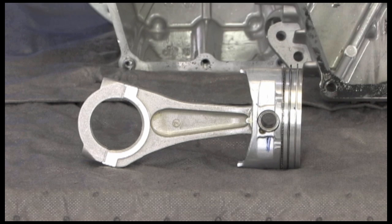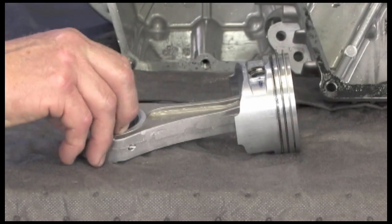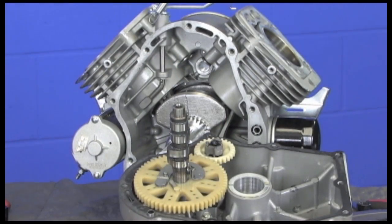Looking at the piston and connecting rods themselves, we have taken our design from the automotive industry. They have less mass and less inertia as it's running. As with all pistons, they have a three-ring configuration with the compression ring, scraper ring, and an oil ring. Take note of the rod size in the journal area. The other component in the assembly is the camshaft — it uses a nylon gear on the metal shaft. The gear is nylon for two reasons: it has less mass and doesn't weigh as much, giving less load on the engine as it's rotating; and it's much quieter running against the metal gear of the crankshaft.